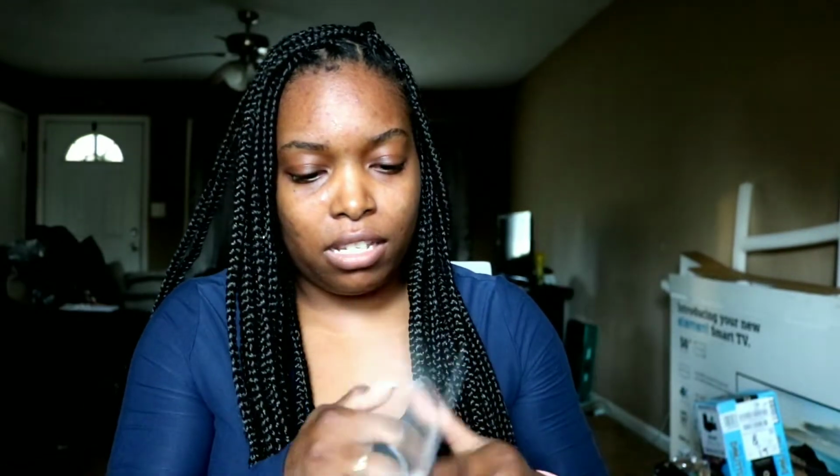Starting off with this, Karma Bliss Self-Care 101. I don't know what this is, y'all, but they put all the cards in the box. Crystalbliss.com, crystals. So I guess if you're into crystals, I think it's like a discount code they put in the box, but they do have like a 20% off code on that card.